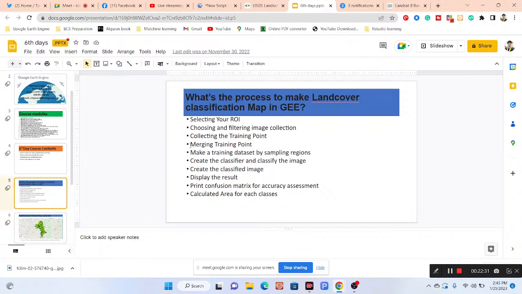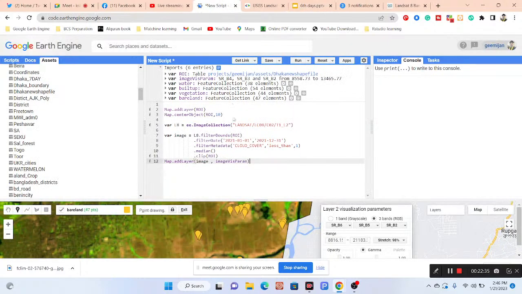Okay, now I need to merge all of the training points. For the merge, I use the merge function and try to merge all of the training points together. So I simply take a variable, suppose the variable name is sample, and call the water.